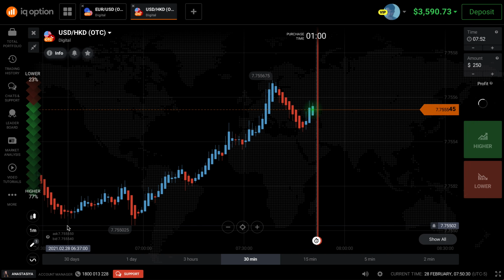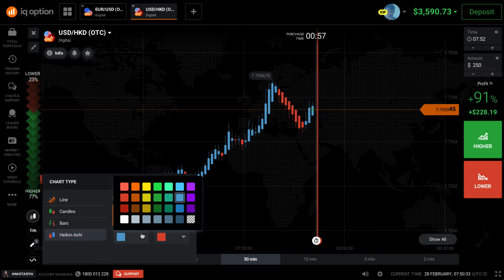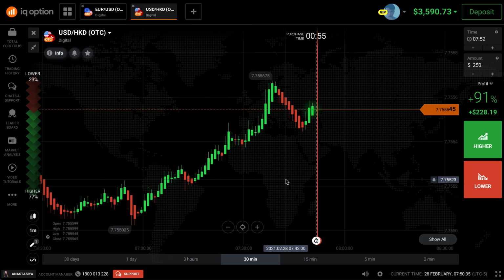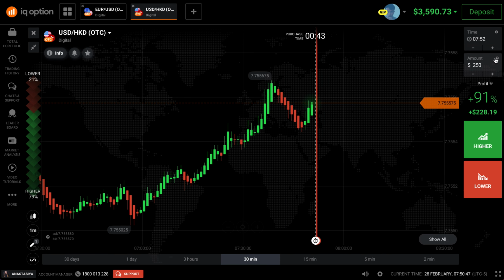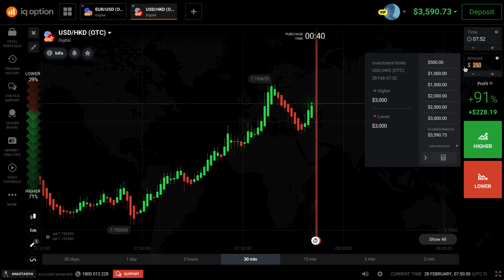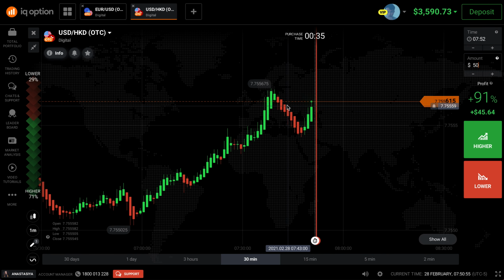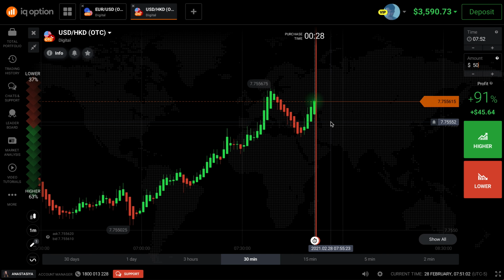For example, let me set Heikin-Ashi to green, so that it matches the theme of the broker here. Green means up, red means down. When you see the color change to green, it means it's an uptrend, and when it changes to red, it means it's a downtrend. That's pretty simple. Now we see that the red falls, and then it changes to green, which is a sign of an uptrend. That's how we look at the Heikin-Ashi graph. So that's the first factor.